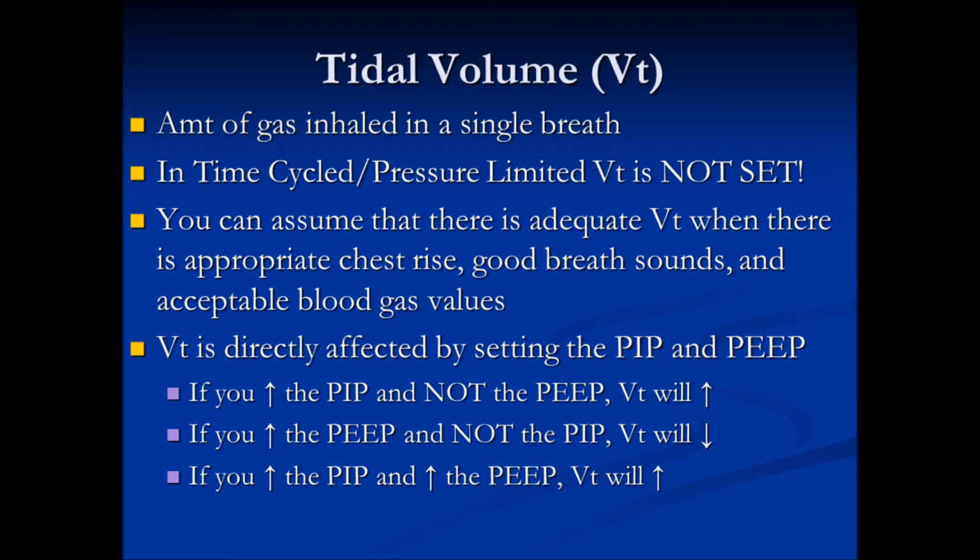Say your PIP was set at 20 and you went up to 25, and say your PEEP was set at 5 and you went up to 10. Because you increased your PIP and your PEEP by 5, you will not see a change in the tidal volume. Okay? So most typically, you do not make both of those moves at the same time. You usually will be choosing one over the other.